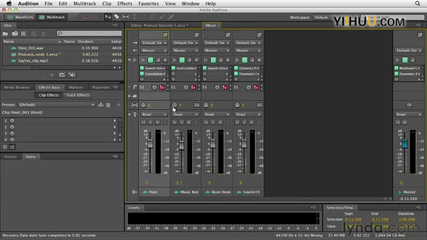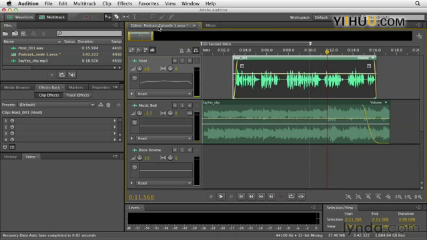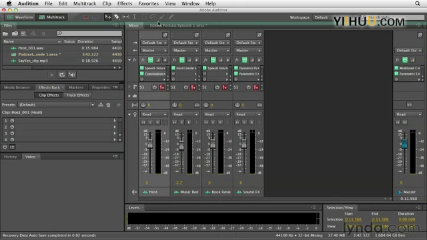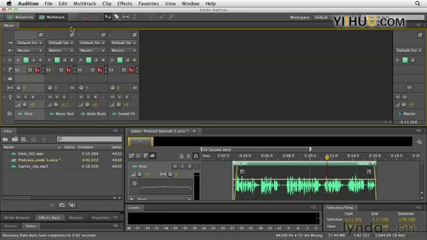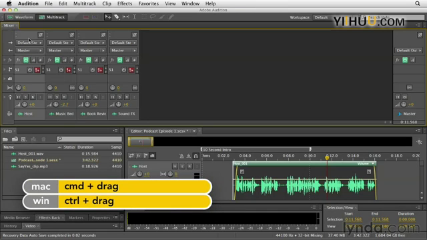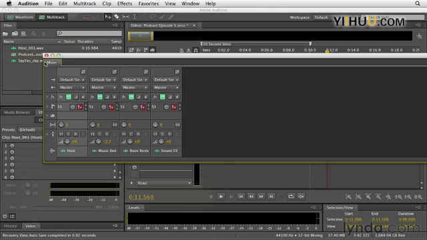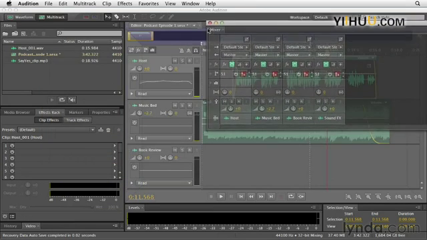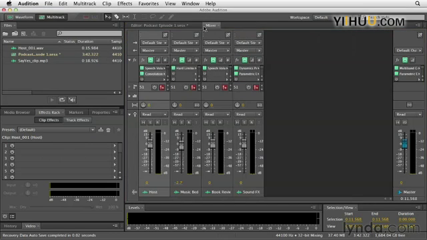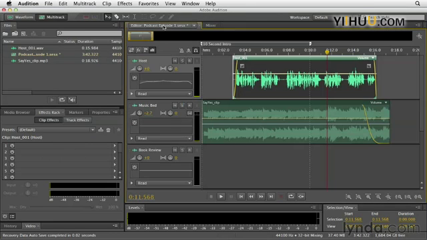So again, all of these items are available from the multi-track editor view as well, but you'll probably find it more comfortable to work with the mixer in some cases. You may very well find that you like to work with both simultaneously, in which case remember you can make the mixer its own panel set by dragging it out of this set, placing it maybe at the top of the screen or wherever else you want to place it. Or of course, if you have the screen real estate, you can hold down Command on a Mac or Control on Windows and just make it its own floating window. I don't really have that kind of space to work with here, so I'm just going to pair this back with the multi-track editor. I just like it on the right there. All right, so that's the mixer panel.